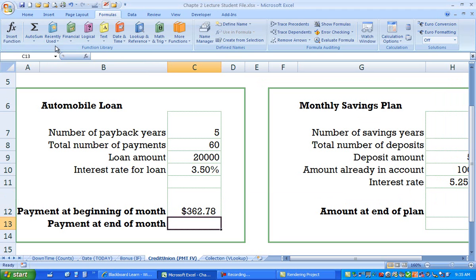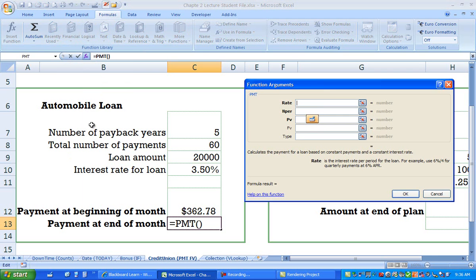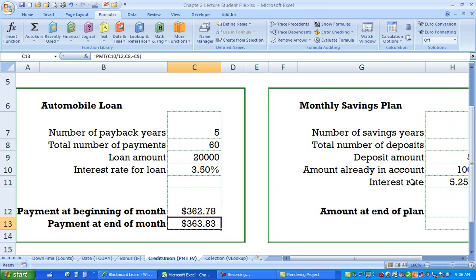And we'll go ahead and do this one more time for at the end of the month, just so you can see this function one more time. And again, the interest rate divided by 12. The number of payments, the present value, which is the amount that we are borrowing. And since the payment's going to be made at the end of the month, we can omit this. And you can see it's about $1 difference. Now you're saying, well, what's $1? Well, take $1 times 60, and it's $60 more to make your payment at the end of the month than it is at the beginning of the month.